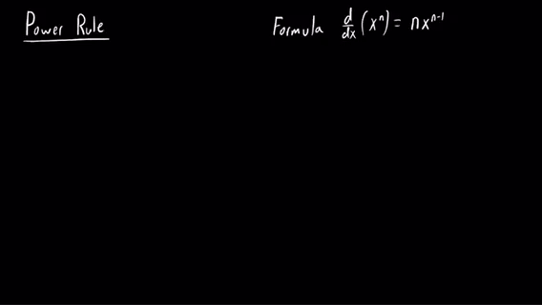So the formula reads d/dx of x to the n equals n times x to the n minus 1. And if that seems a bit confusing, I'll get into that a little bit more. So what this basically means is you take the derivative of x to the n, as shown right here. Once you take the derivative, the right side of the formula tells you the outcome, which is you'd get n times x to the n minus 1.